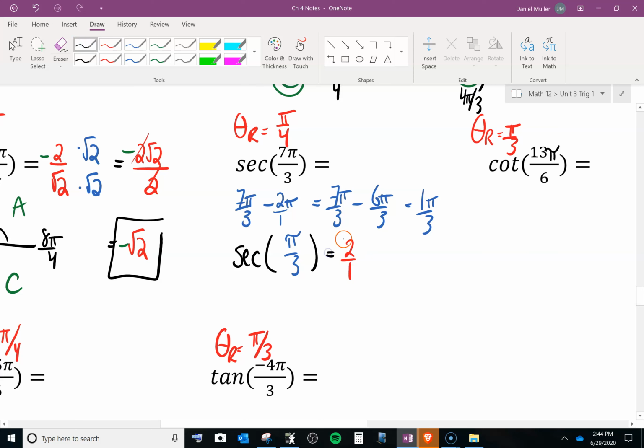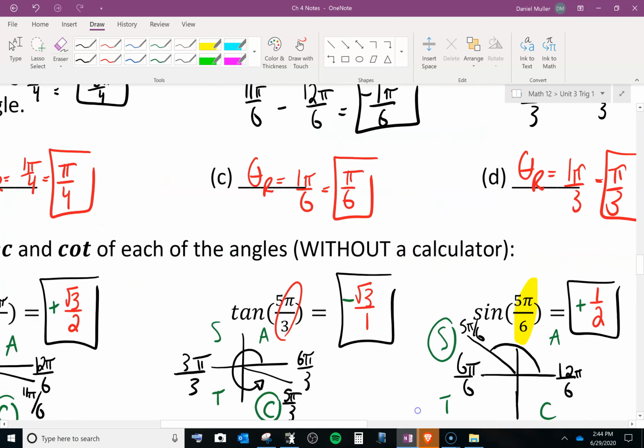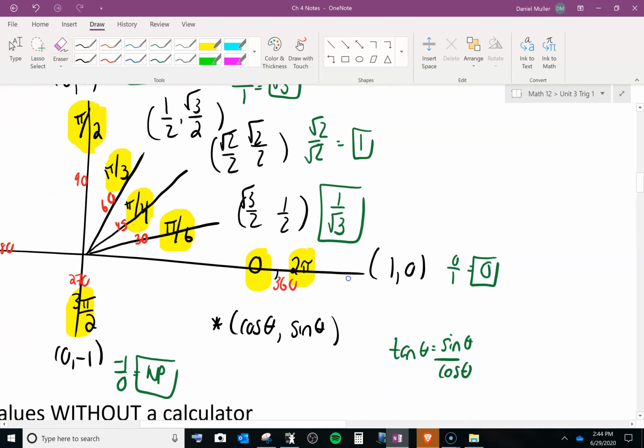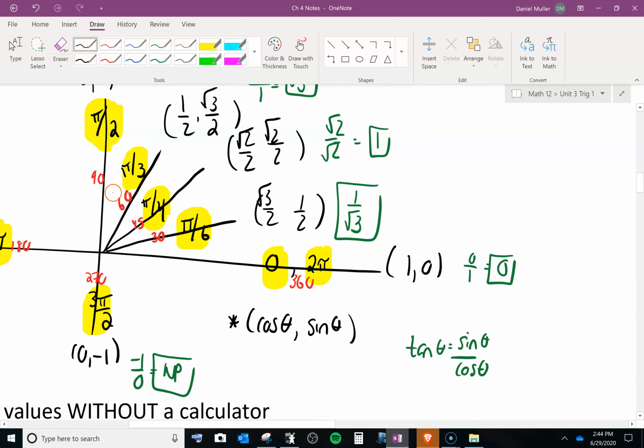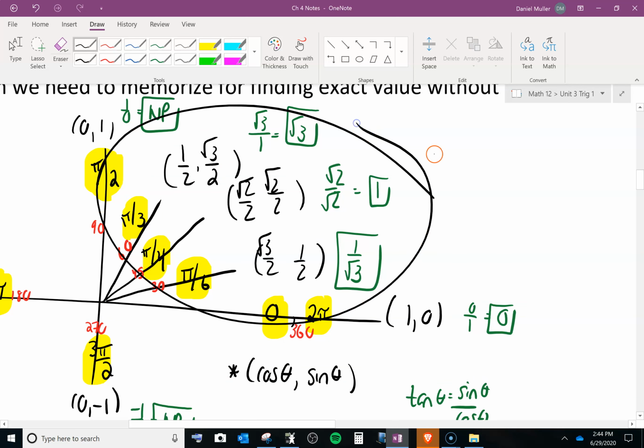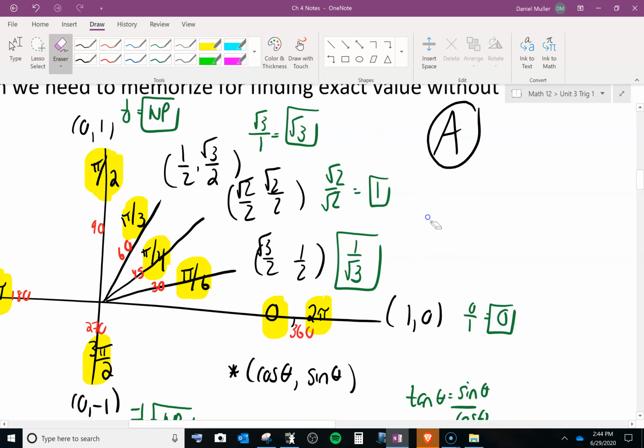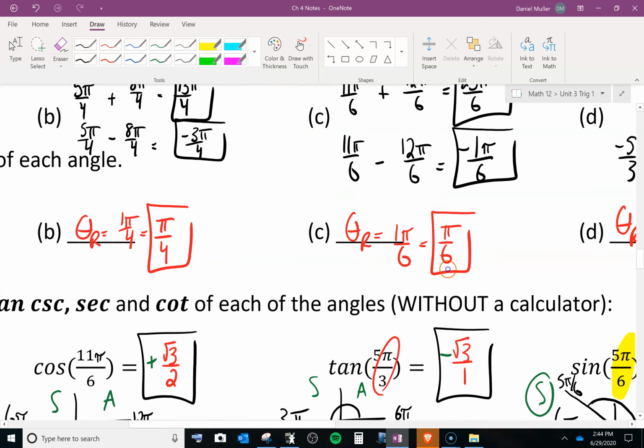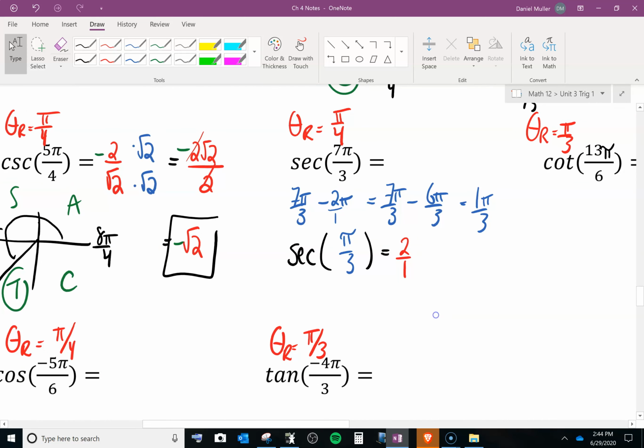And then the question is, is it positive or negative? Well, it's actually going to be in the all quadrant here, because this is one of the ones we know. It's on the chart. Like if you look at there, I'll go up to it. Pi over 3 is on the chart. We're not off it. We're not doing anything past this. So all of my answers are positive, and that's because, you can see here, it's in the A quadrant, which is why everything in this thing is positive. So I don't actually need to do anything with that. It is already a positive number because it's inside. We just read it right off the list. So that is my answer, which is going to be the same because I found its coterminal. My same answer will be over here.